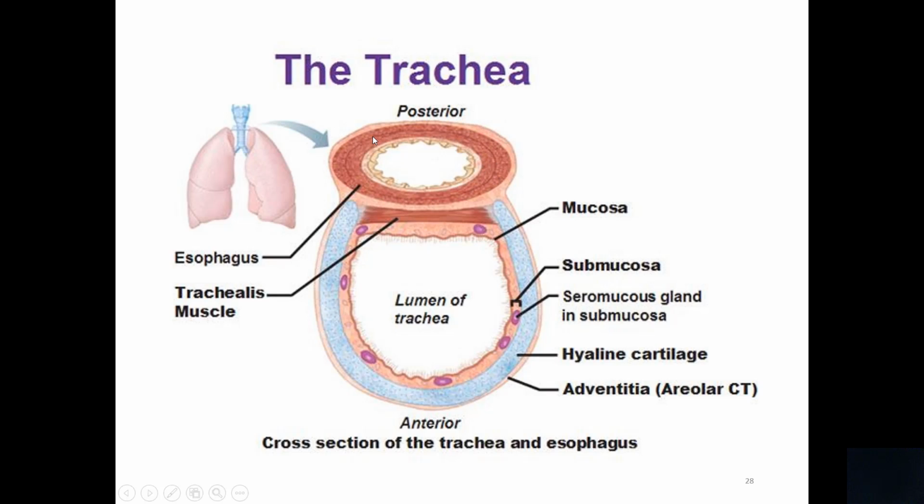Posterior to the trachea, we have esophagus, a muscular tube connecting our throat to our stomach. That's where food goes down to the stomach. And esophageal walls, the walls of esophagus, are made mostly of smooth muscle. So, when we swallow our food and there is a lump of food going down through esophagus into the stomach, it's bulging right here into the trachea. That's why on the back side of the trachea there is only trachealis muscle, but there is no cartilage.